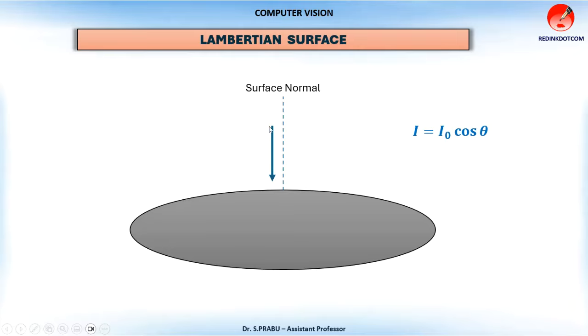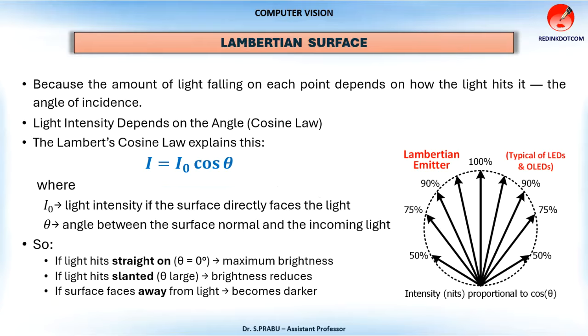If the incident light directly hits the surface, then the angle becomes 0. So cos 0 becomes 1, so the entire intensity can be obtained as the output. If it has some angle, the value becomes lesser. If it is 90°, that means there is no light incident on this point, so in that case, we have no brightness. So depending upon the angle of incidence, that particular part becomes brighter or darker. So the brightness variation happens because of lighting direction, not reflection type.